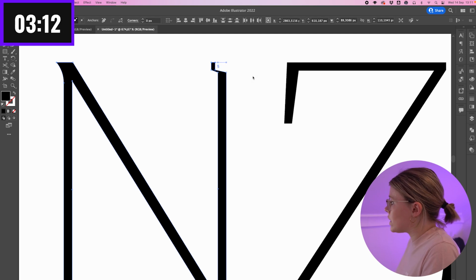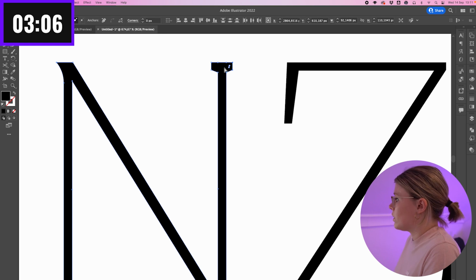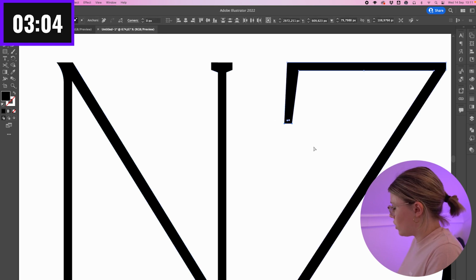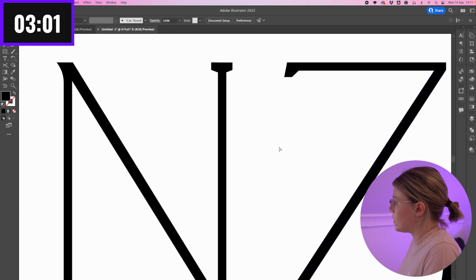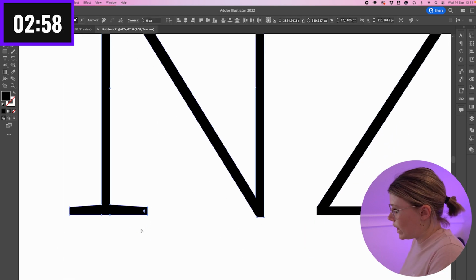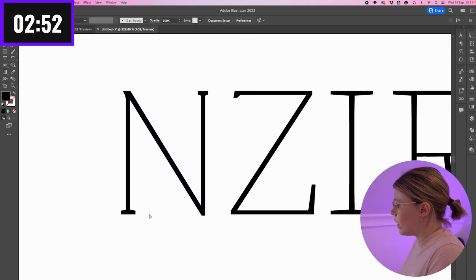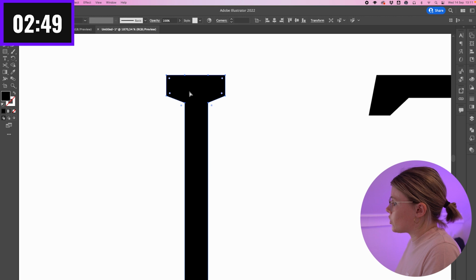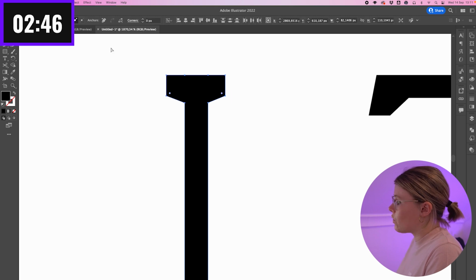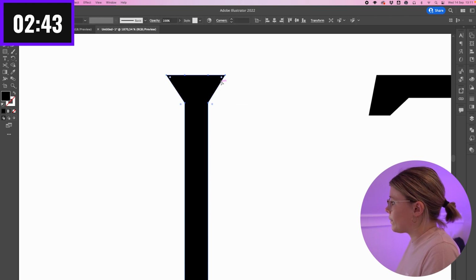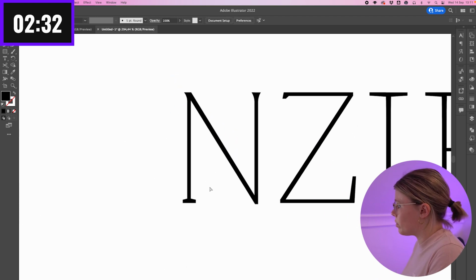So I'm going to try and match these. Oh my goodness. This is what happens when you're rushing. Whoops. So I'm going to try and match that. Let's first try and get basically all of them aligned in the right sort of width. And I'm just going to eyeball this for now. Again, I'm not trying to be too precious about it right now. It's really just about getting the idea right. Okay, so let's jump into here and take those off. Okay, and then now we're dealing with an interesting thing here. Let's pull that, and then we've got a cool top of the N.